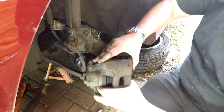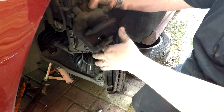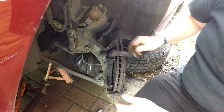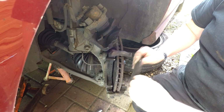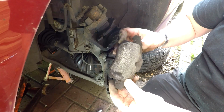And then we're able to move that out of the way. You want to tie this up there, which I'll do in a second, but I'll just leave it there for a minute. In fact, I could probably get away with leaving it there. And as you can probably see, this was due new pads. Look how worn they are, virtually right down to the metal.